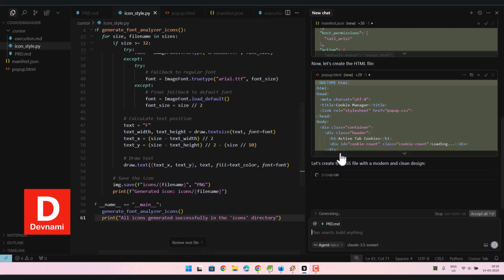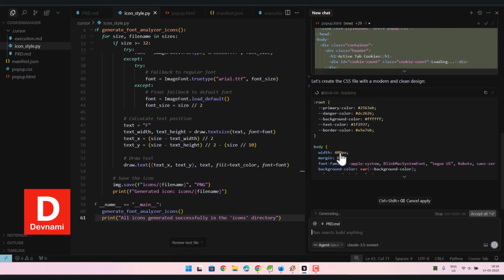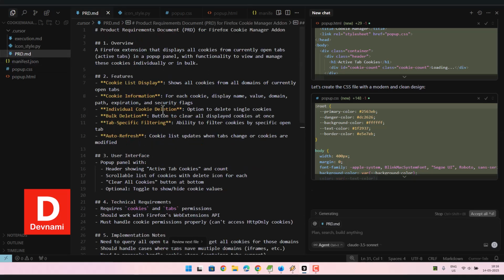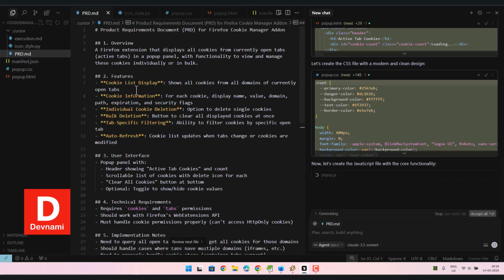The PRD shows the cookie list, cookie information, and the deletion options, bulk deletion, specific filtering, and refresh in case you change the page.